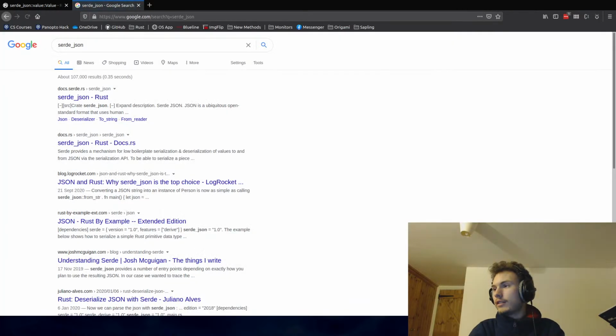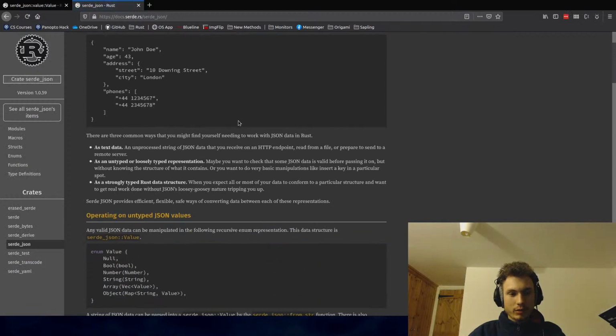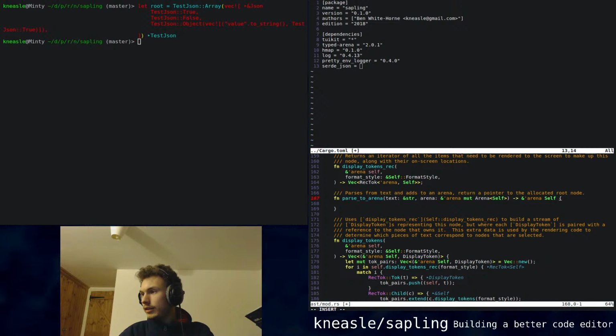Anyone know why Serde is called Serde? By the way, I've never looked, but hold on, what? Oh, version 1.0.59, right. Okay, IDE view. Oh, is that a thing? Yeah, well, so here's the thing.